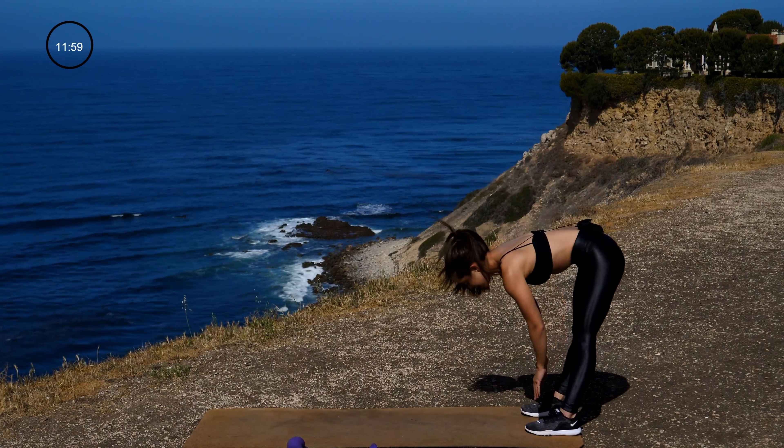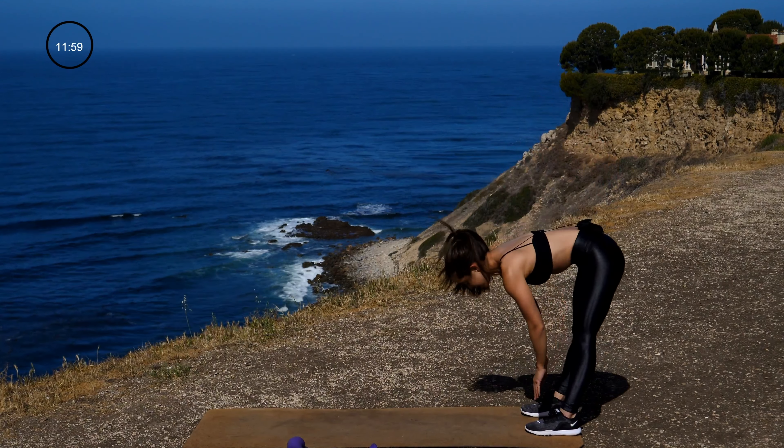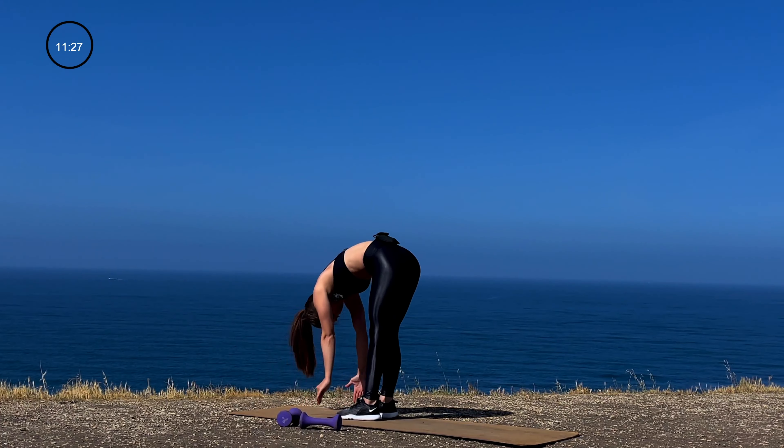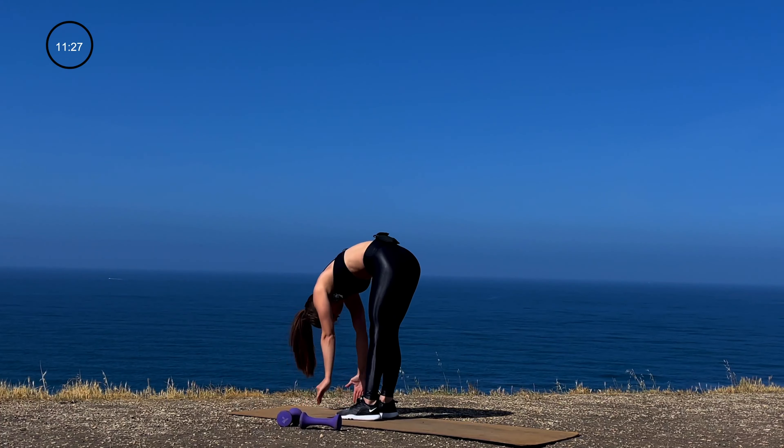Inchworms — let's stretch it out. Go to the top of your mat. Slowly lean down. Walk into a plank with your hands. As soon as you're in a plank position, go ahead and do a push-up. Walk your feet in slowly until you can't walk anymore. Slowly come up, vertebrae by vertebrae. Roll those shoulders back. Let's go for one more — slowly coming down, walk into a plank, push-up, walk back in, slowly come up. And we are ready, so go ahead and grab those dumbbells.